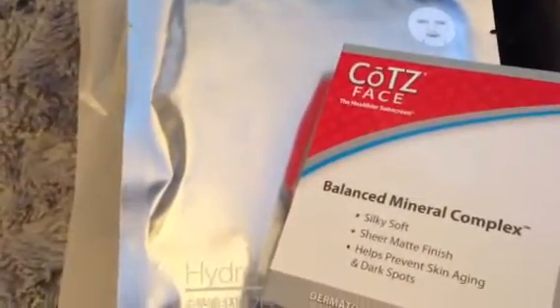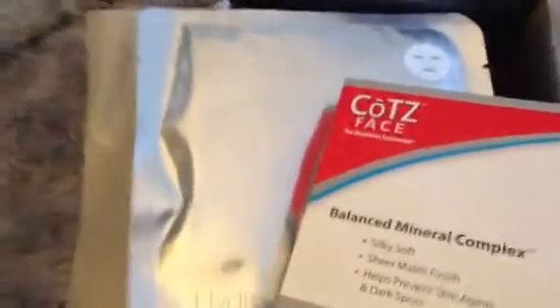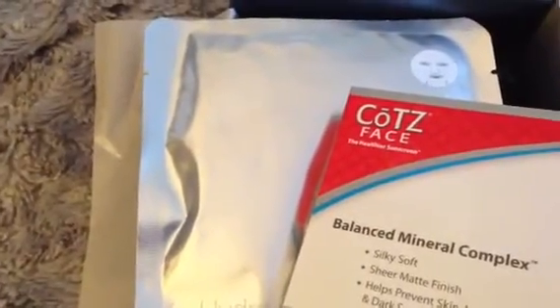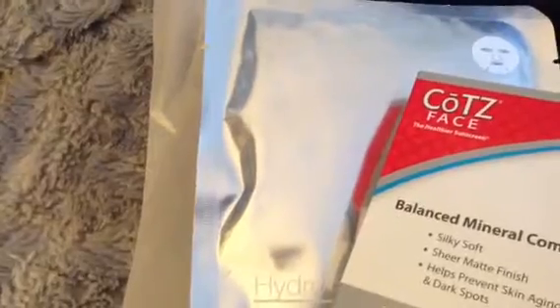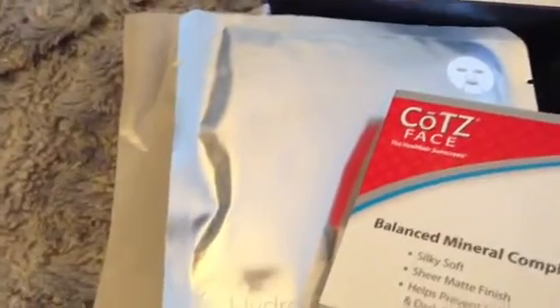So that was all in my Sample Society. If you kind of take a look at everything - I've got the lip, the nail, the makeup remover, the hair stuff, the mask, the Caudalie, and the mineral face - all for $15. This is really well packaged and a really great sample in general. I highly recommend giving Sample Society a try if you haven't - I've heard all their boxes are pretty awesome like this. I live off samples; I normally don't buy makeup that often. Recently I bought some Tarte products that I ended up loving, but unless I really fall in love with a product I'm good with trying a bunch. So I highly recommend them. If you have any questions let me know down below, and I hope you guys have a great night. Have a good weekend. Bye!